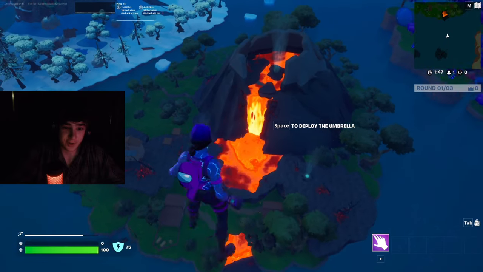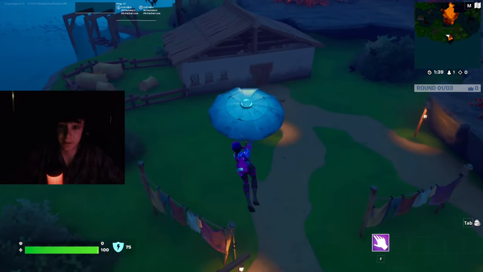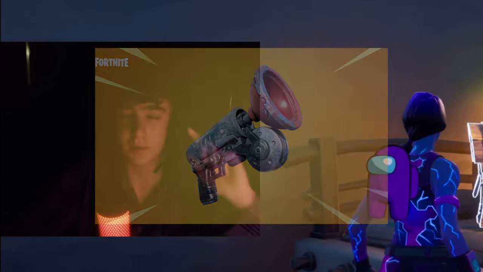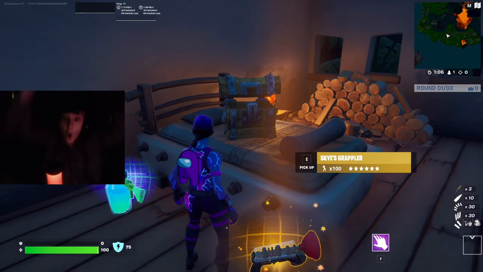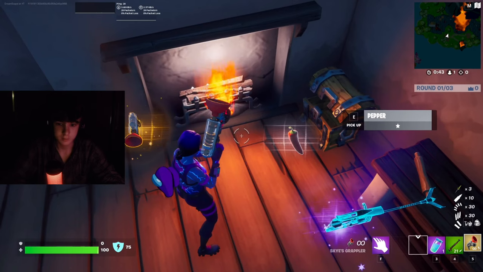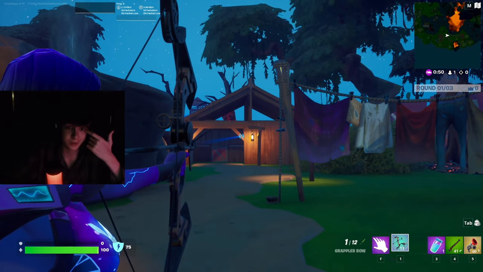Huzzah! Volcano Valley, baby. This right here was the first thing I built in this map. And in here, look at this, dude. Look, I really like the look of this place. Okay, there's gonna be a mythical grappler in this chest. Oh! Dude, I got so much power. There's gonna be a golden pump in this chest. Okay, so there's like a little farmhouse thing there. I really don't know what to call this, like a little shed, I guess.